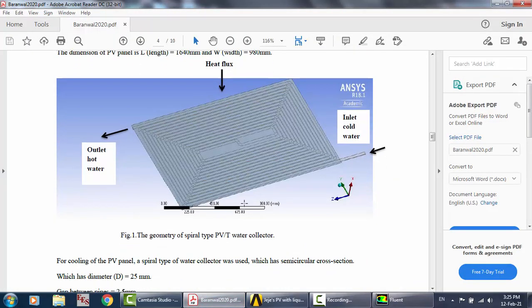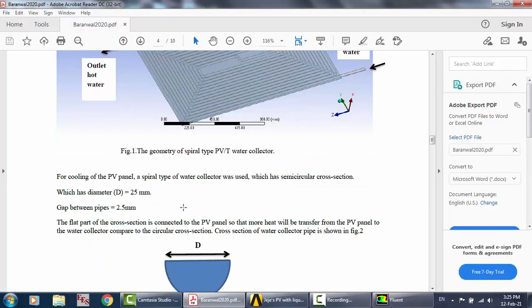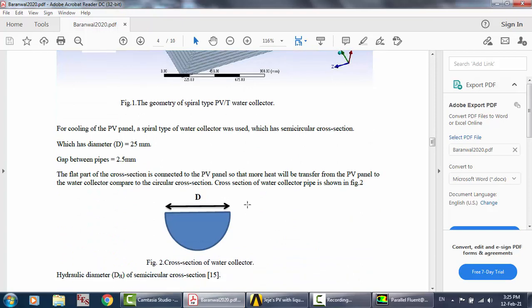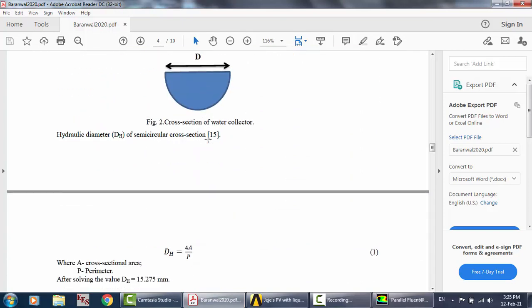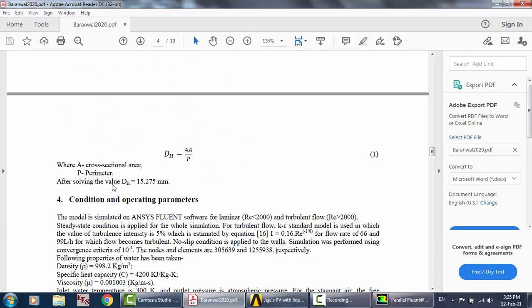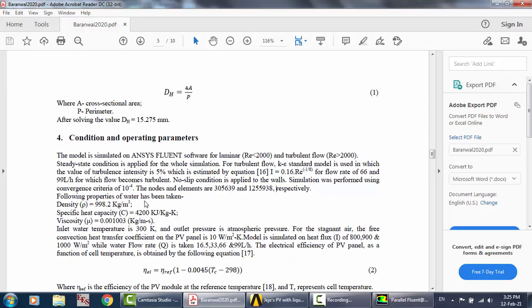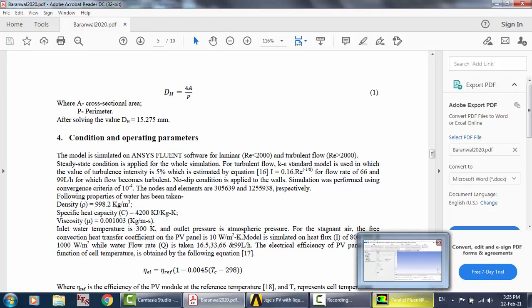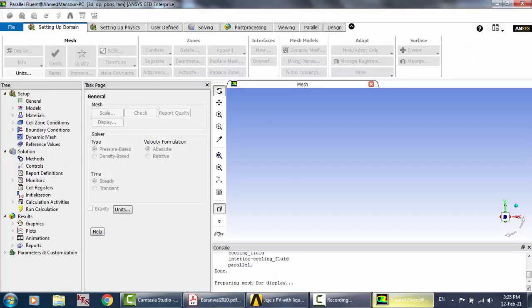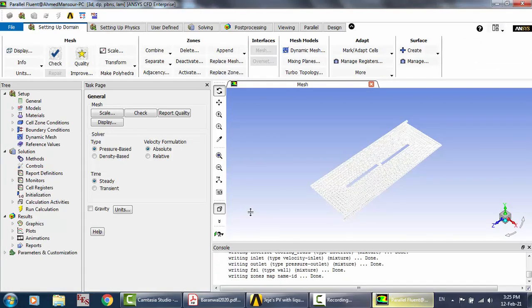So here, based on this, we have the diameter. I think that we have the same diameter, and so we have here the hydraulic diameter and the properties. It's gonna be a steady state simulation, not transient.